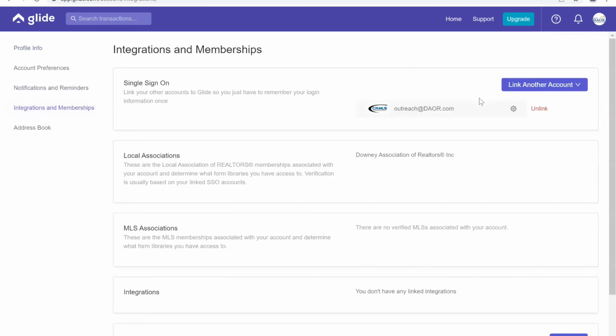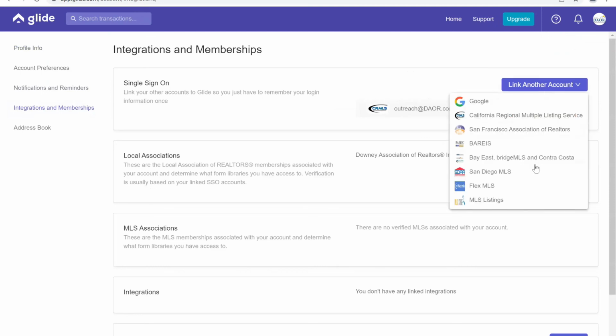On the single sign-in, make sure you link your CRMLS accounts here. You can also add any other MLSs that you may have. If you're secondary anywhere else, you can always add them here as well.